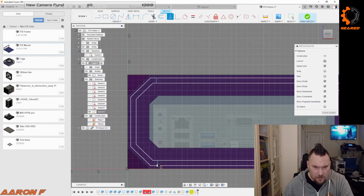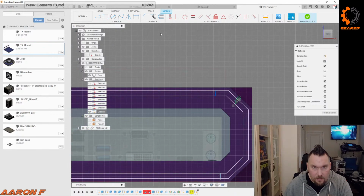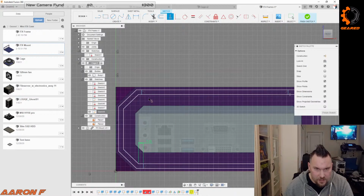Just to make these nice and even. Doing vertical constraints. Did we get that right? I did not. Vertical constraint. Come on. You and you. Has to be a point, not a line. There we go. Which means these didn't go vertical.